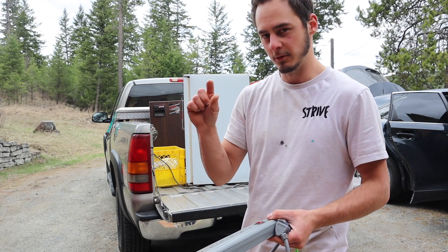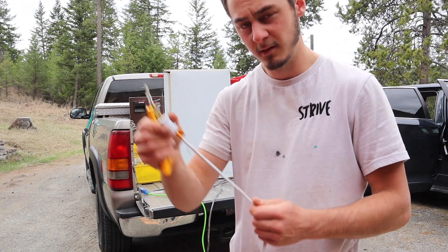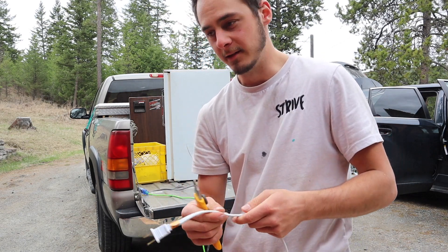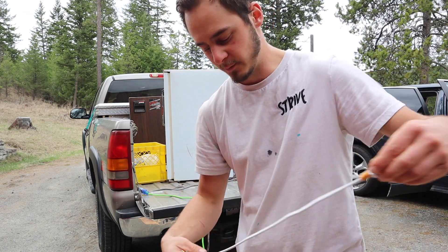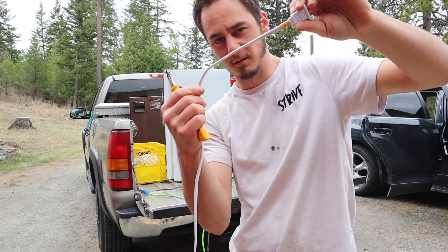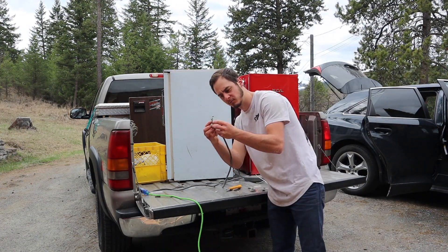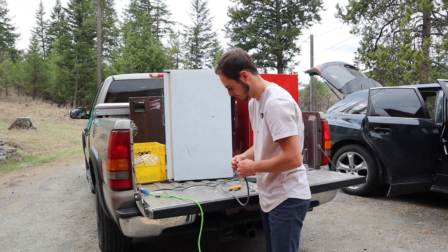If it doesn't stay at the temperature you want, then it's just a thermostat — easy. Quick little electrical lesson: AC, one wire, two wire, alternating current — back and forth through both wires. DC is just current through one and then ground through another. That's pretty much all I know about electricity. If you need a cord on one of these, you just wire and wire, connect them together. Doesn't matter which one, and you don't even need a ground to test it. Two wires, black and white — they're the same thing. Green is usually ground. Twist it up.